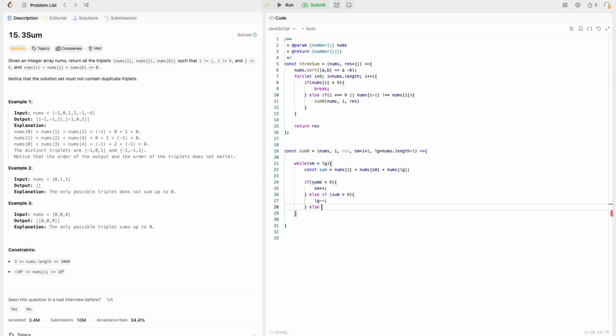Now else we are equaling 0, right? So we want to add this to our result. Our result is an array of our numbers. So we just have to add our starting number, our small number, and our large number.